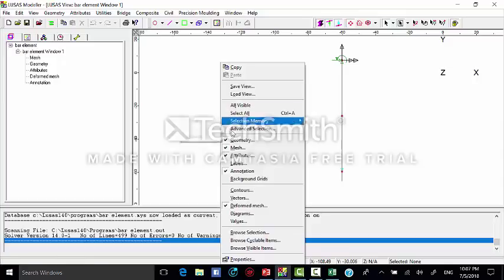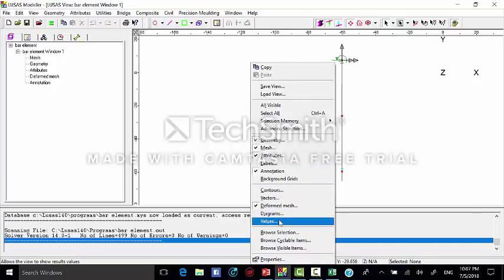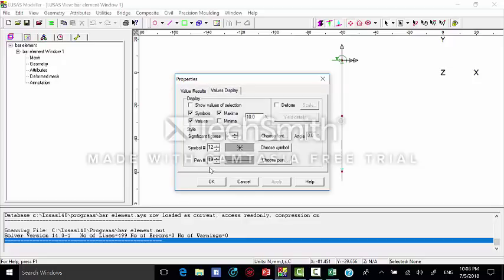You can see this is the actual model before it is deformed by the load, whereas the gray color here is the deformed shape of the structure after the load is applied. So you can see there is a change here, meaning you have a displacement at this point. To see the value of the displacement, I can click values, find displacement, in Y direction, and display the values.